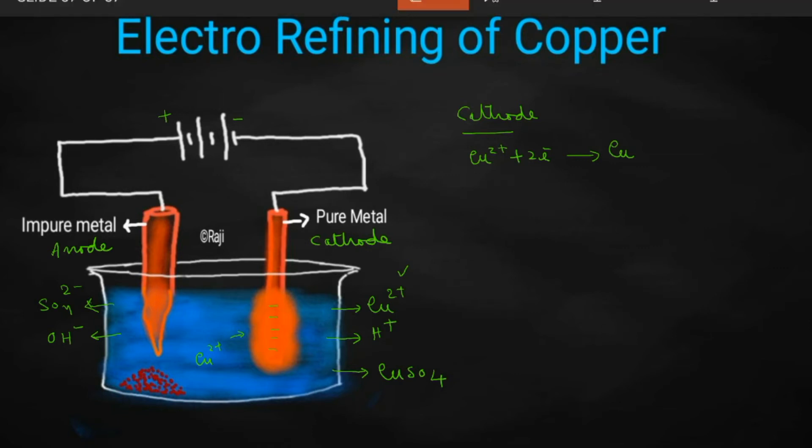What will be the reaction taking place at the anode? The negatively charged ions — SO₄²⁻ and OH⁻ — will be moving towards the anode, but both of them won't be getting a chance to get discharged. The reason is that we have connected an active metal electrode like copper to the positive terminal of a battery. Compared to SO₄²⁻ and OH⁻, this active metal will have more tendency to give away electrons. Metals are always electron donors. As a result, what copper metal will do is give away two electrons and come into the solution as Cu²⁺ ions.